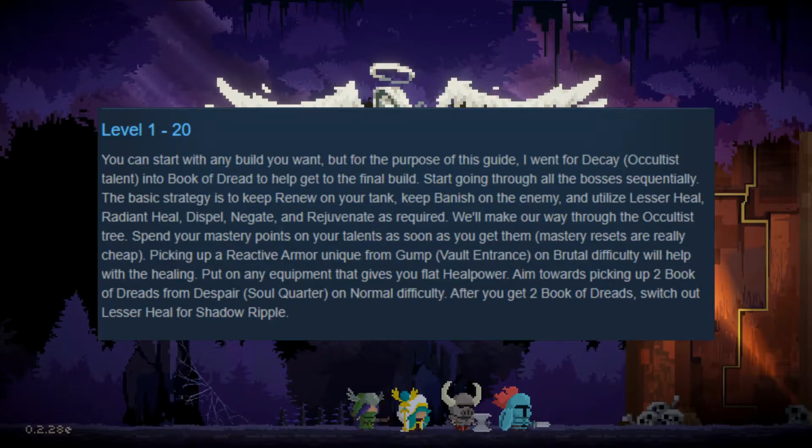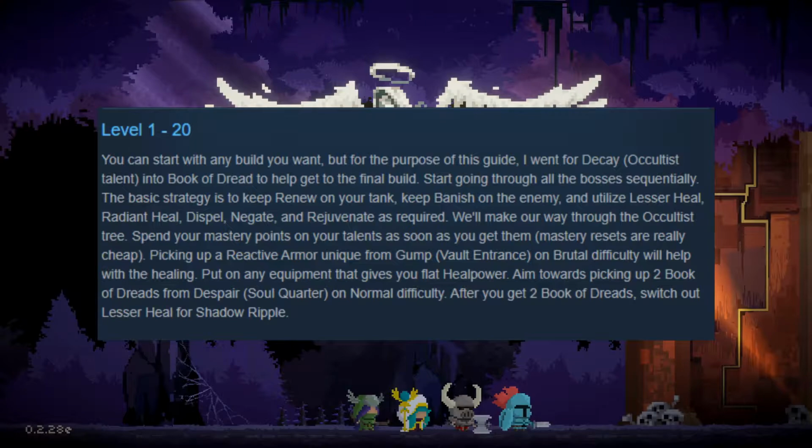We'll make our way through the Occultist tree, spend your Mastery points on the talents as soon as you get them. Mastery resets are really cheap anyway. Picking up a Reactive Armour unique from Gump, while Entrance on Brutal difficulty will help with the healing. Put on any equipment that gives you flat heal power, aim towards picking up 2 Book of Dreads from Despair, and on normal difficulty, after you get 2 Book of Dread, switch out Lesser Heal for Shadow Ripple.